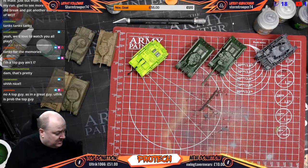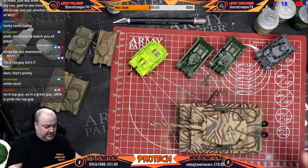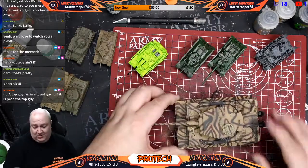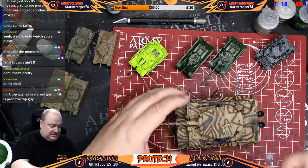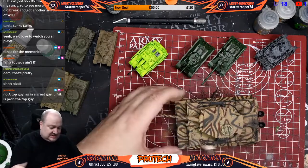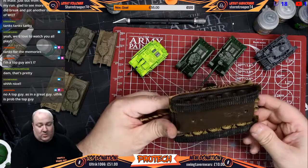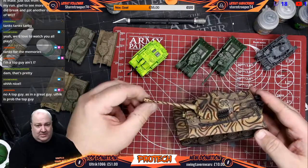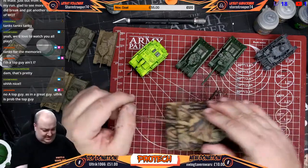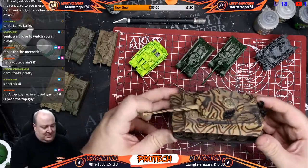So that is cool. What I am going to do, probably next week, is finish these off. But this has been sat on my desk for years. I got this from up the road. These are not an easy tank to get hold of. They are the Corgi Tiger One. I'm going to paint this because I've wanted a Tiger in grey, so I'm going to do it in the Dunkelgrau set.